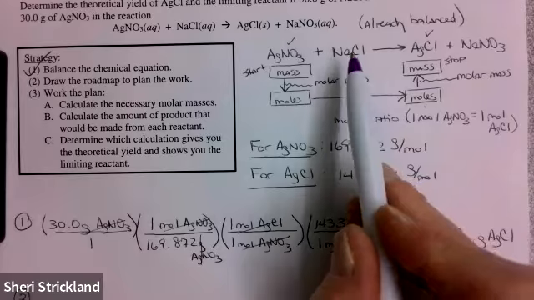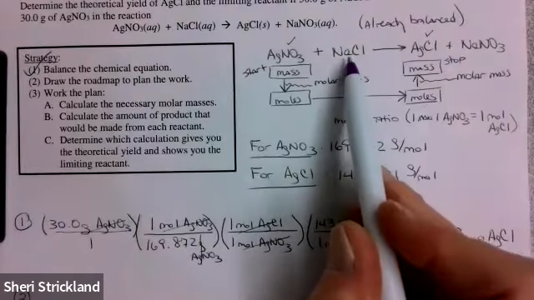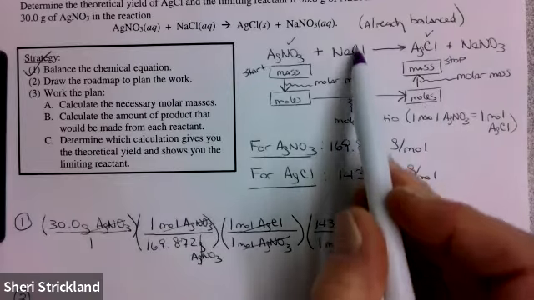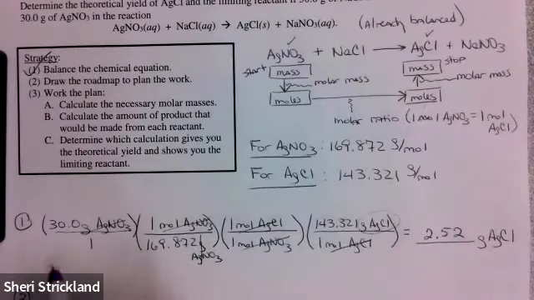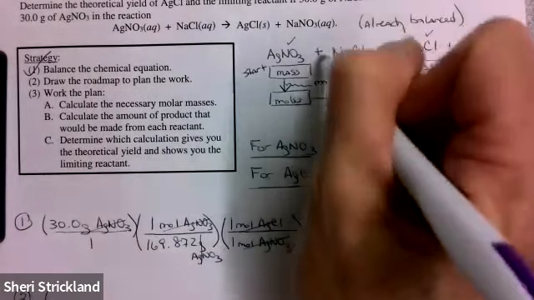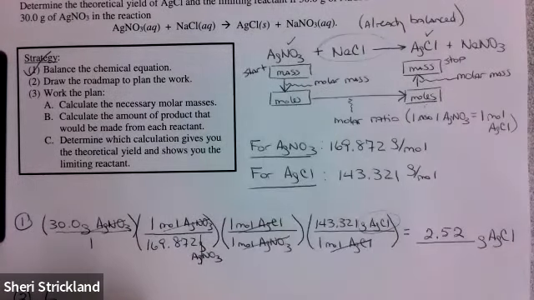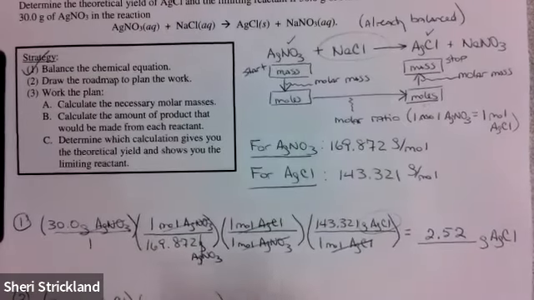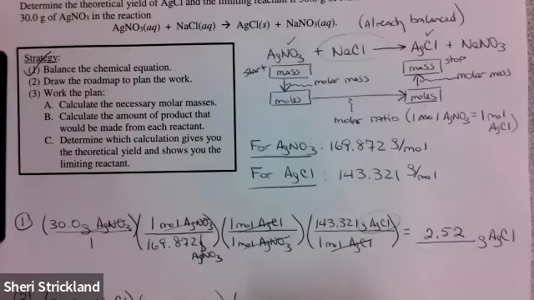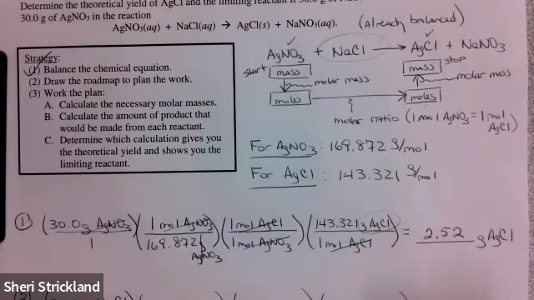Okay. Now you can set up another roadmap for sodium chloride if you wish. And so then the 2 substances would be this and that. And you'd do 2 boxes under here, 2 boxes under there. Similar roadmap to what we did here. Or you can just do the parallel calculation. And you do have to have the molar mass of sodium chloride. So we're going to consider the second reactant. You can put a 1 under it if you want. We're going to have the molar mass of sodium chloride, the molar ratio between sodium chloride and silver chloride, and then the molar mass of silver chloride is the same.